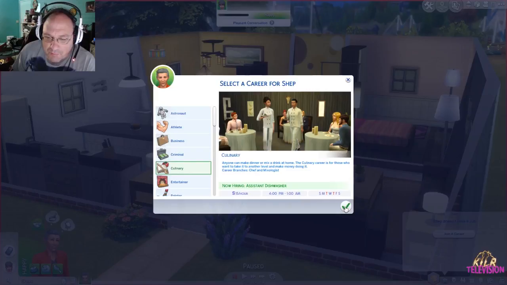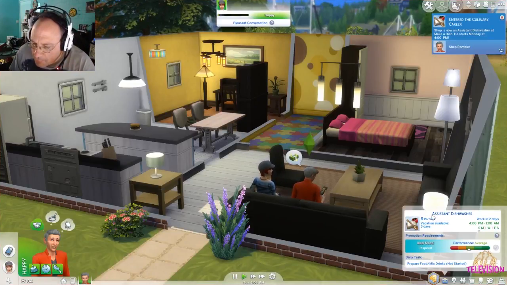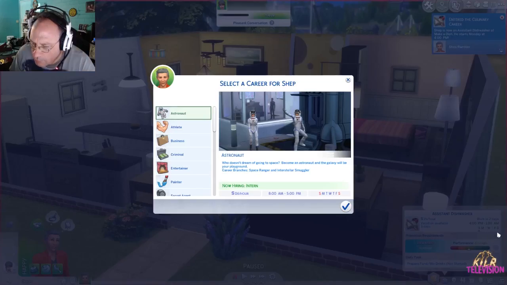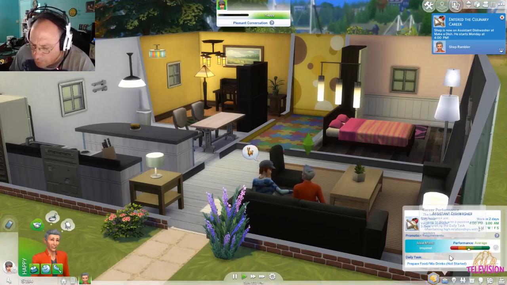That'd be nice. Tuesday and Thursday's off. Okay, so assistant dishwasher. We work in 2 days. Daily task, prepare food, mix drinks.